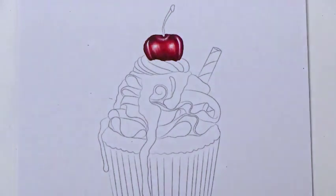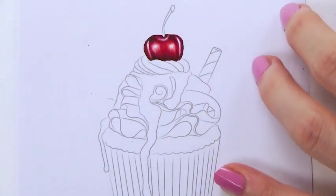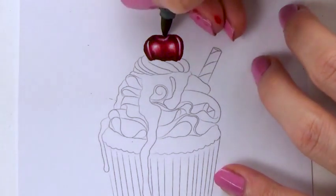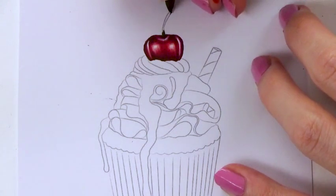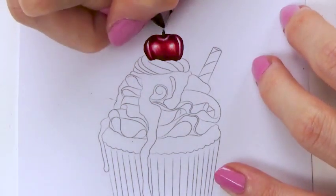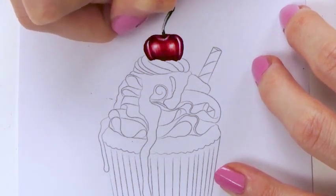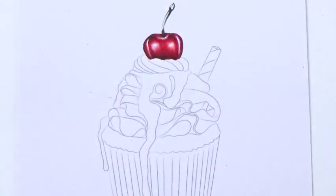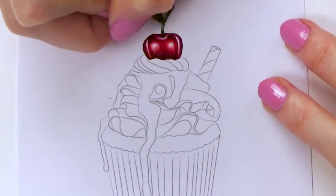So let's keep going. I'm going to work on the stem now and I grab my G28. Now, depending on how much experience you have or how fine your line is here, it's okay if you just color over part of the stem like this. You can add a cast shadow. Now, if you are more advanced, you can try coming down one side of the stem. And I like to just create like that little edge in there. Using your G24, we can fill in the rest of the stem area.